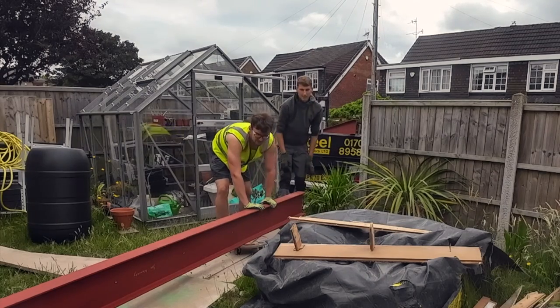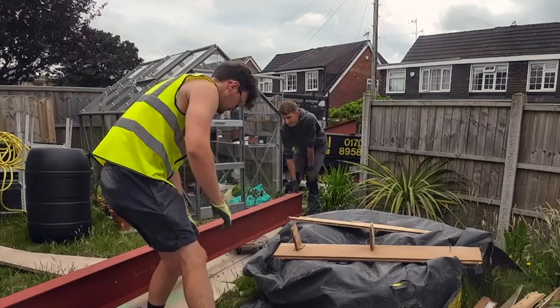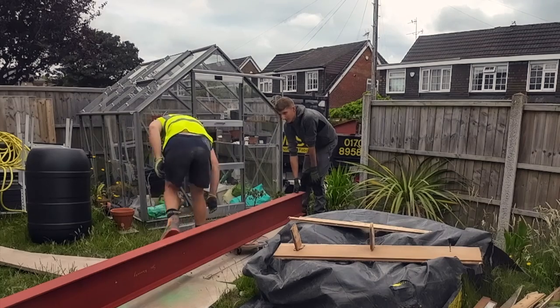That was one of them blocks, Al. You take one and just put it out of the way. Put it over that way about 2 foot, so it's right out of the way. A bit flatter than that.